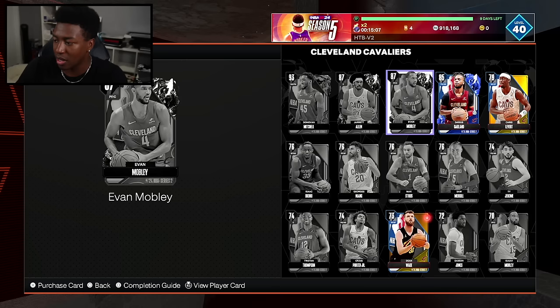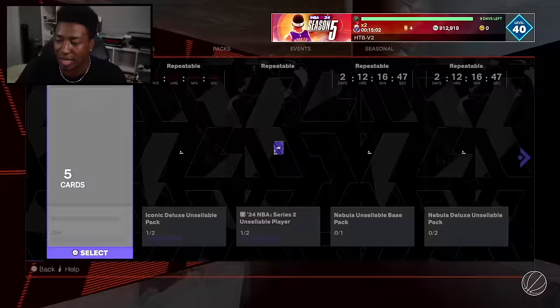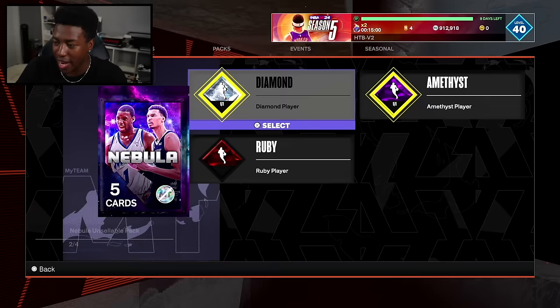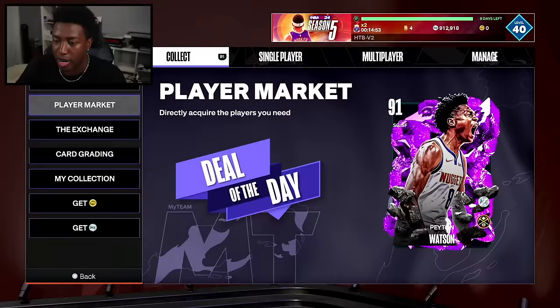I don't know why my instinct is to always go buy Evan Mobley and Jarrett Allen, but it just works out. Maybe it's because I'm buying the wrong cards and exchanging it for the wrong sacrifices. And maybe if I sacrifice different rubies, we would have different luck. But that right there is going to be yet another Nebula pack for us.